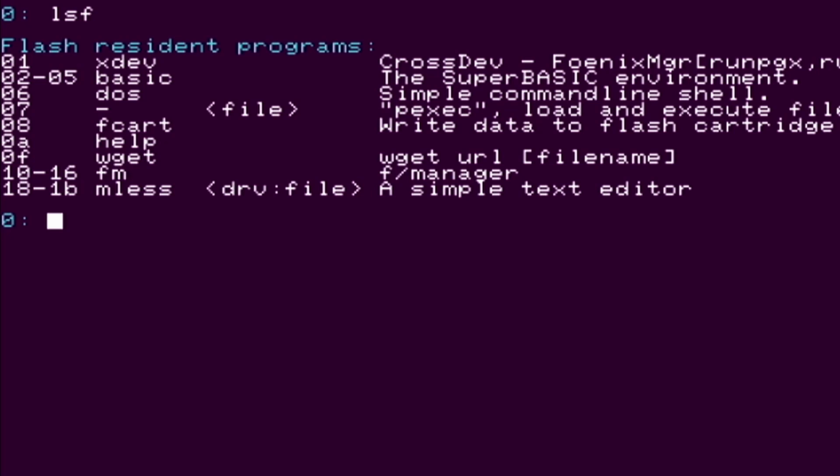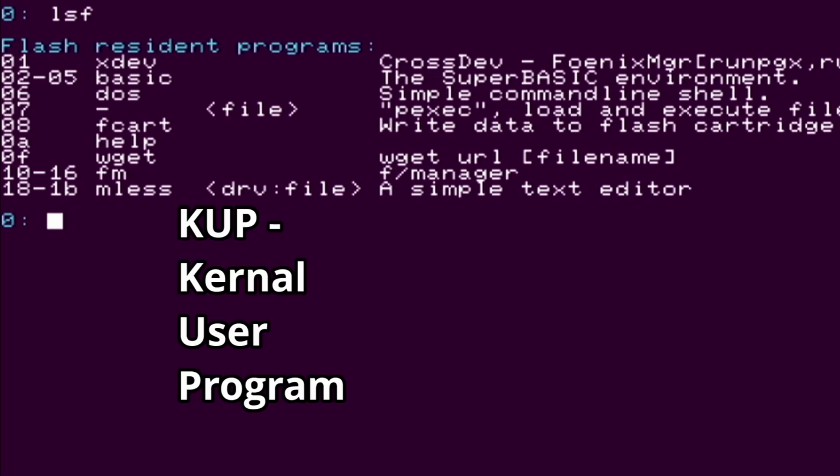A power move at this point would be to add programs to that list, and you totally can. There's room to spare. When you get a brand new F256, you don't get bloatware filling up all that room in Flash. But that's a topic for a later method. When you do, however, LSF is a great way to see if you've done it properly, since it should show up in that list if it has the proper header for being a runnable Flash program.